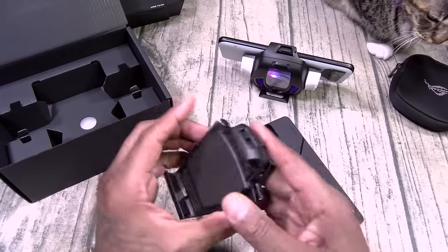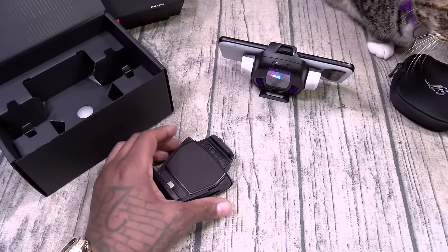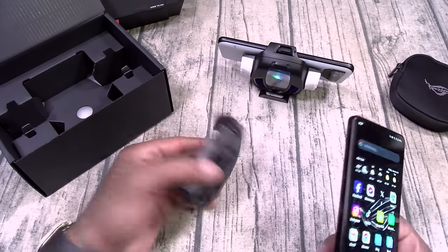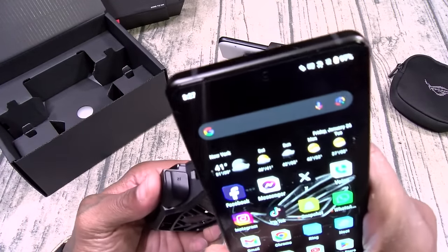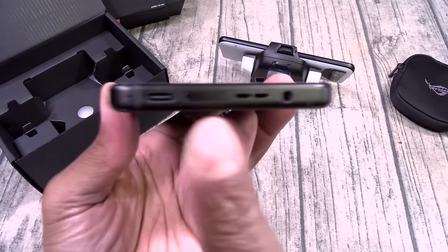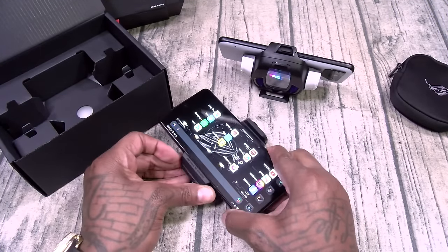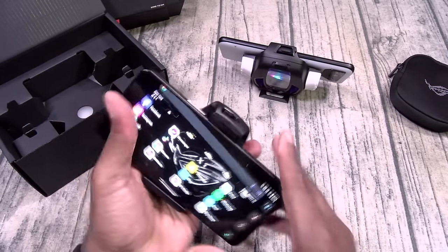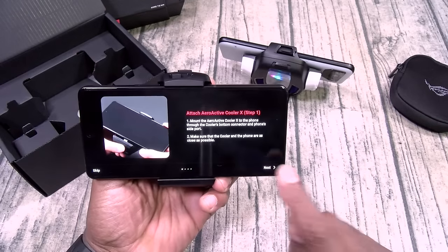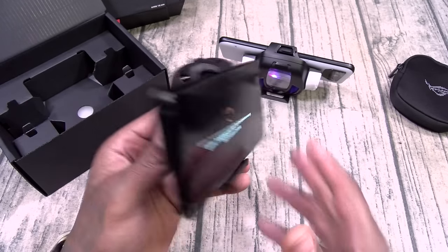Okay, now let's go ahead and install this for the first time. Let me go ahead and open this up. A little dramatic silence right there, you know. Now, for these, you just press the button on the top, spring load it. You grab your phone. You see this phone, it has USB Type-C charging on the bottom and on the side. Two different USB Type-C charging slots, and it's still water resistant. So we're going to go ahead and slap this on. As soon as you do that, you're going to get a little prompt showing you how to use it. Attach, we do the update, and rock out.